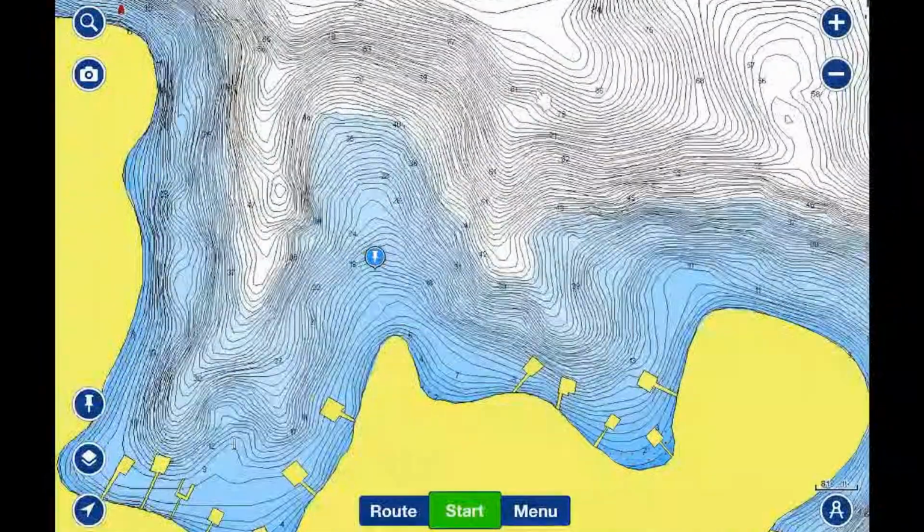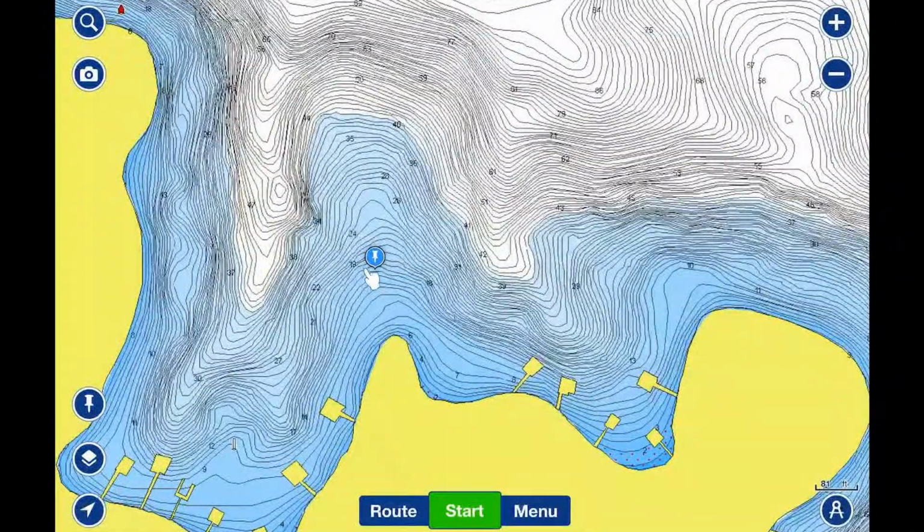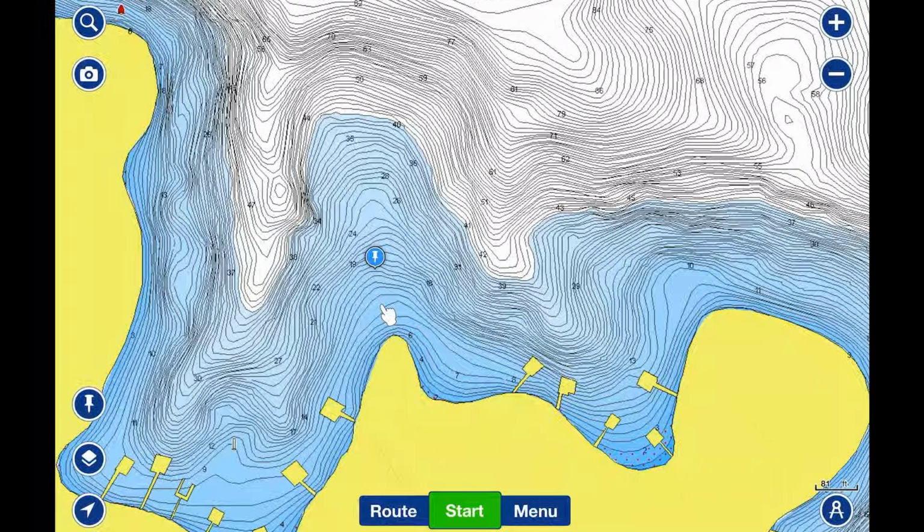Then we're going to move out here, another good point, right? Nice little rounded point. It's got pretty calm contours going out. So definitely something to look at. And then if you really want to get crazy out here, you might want to swing out here and see what's going on right here. I mean, maybe if the water's down 10 foot or so, that could come into play. So just check it out.